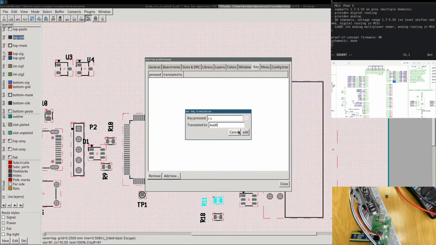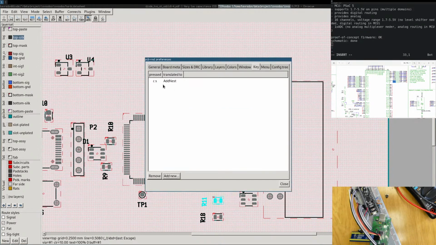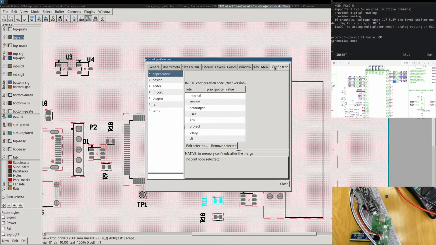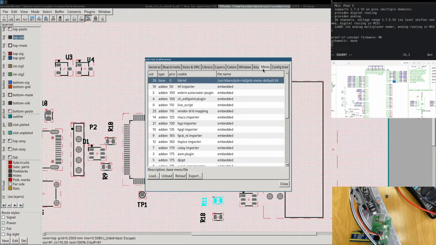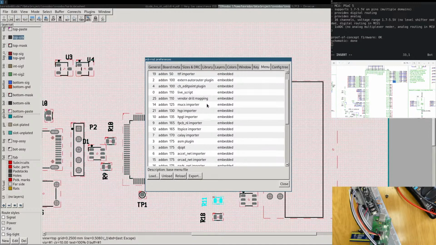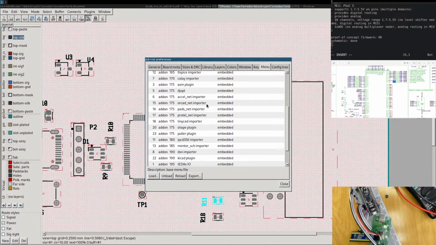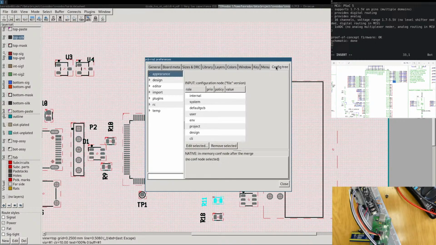Add address. It's a command. I get it. How does this work?